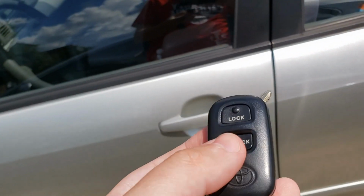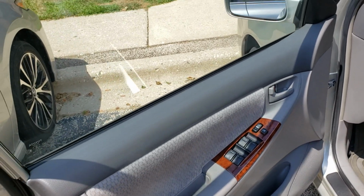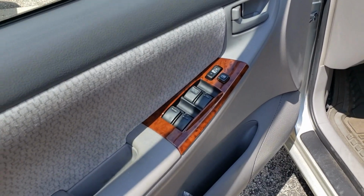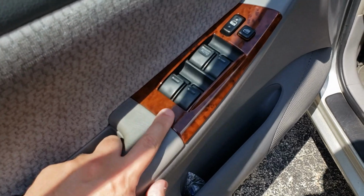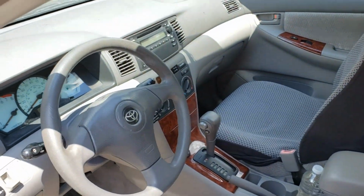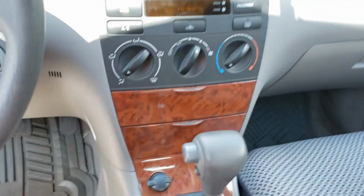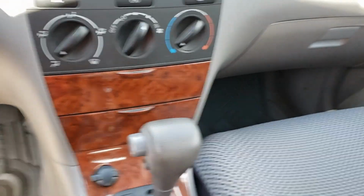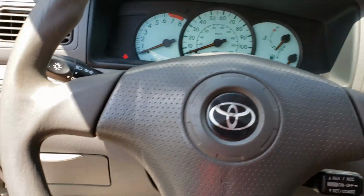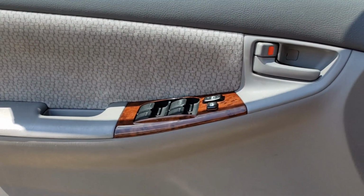So I do have the remote, which by the way does work. Click once for the driver's door, click twice for all doors. This one being an LE, this is where it kind of starts becoming interesting. The LE is the mid-range model, maybe considered the luxury edition, but it's got this wood panel, and it's got some more wood on the inside. And this is kind of hilarious because, yeah, Lincoln Town Car has fake wood. But man, this is some crazy fake wood. Like, this is a shade of wood that doesn't even exist in the real world. And it's only in the middle. So, not quite sure. But anyway, considering that this is an LE, I think it was a mid-range model. If it's anything different, I'll be displaying it.